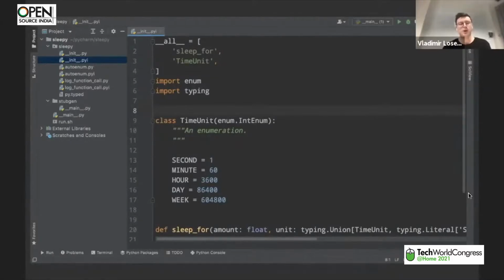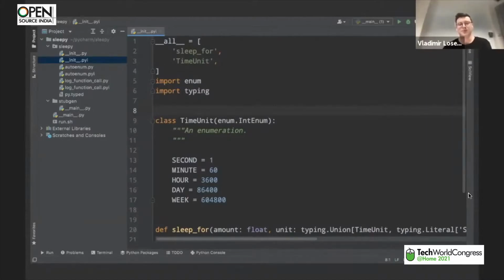If you wonder why TimeUnit now has a docstring, that's because every time you inherit from an enum class, your class is automatically given this docstring.